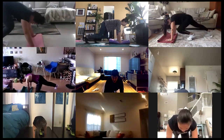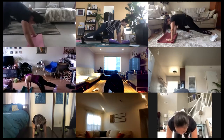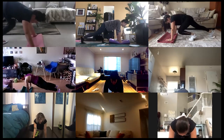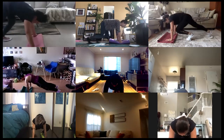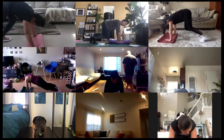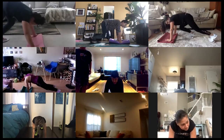And switch. Elongate your neck up and forward. Make sure you're not dropping your head down. Feel the entire spine elongate. Then include your neck. You're working the slow mountain climber for 10 seconds. Keep breathing. Core is engaging. Feel everything turn on, intrinsic muscles helping the global muscles right now.